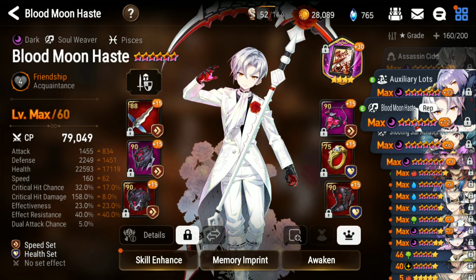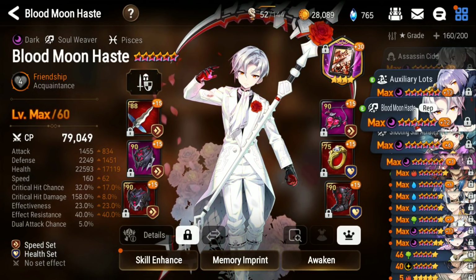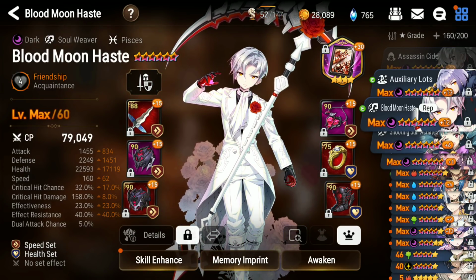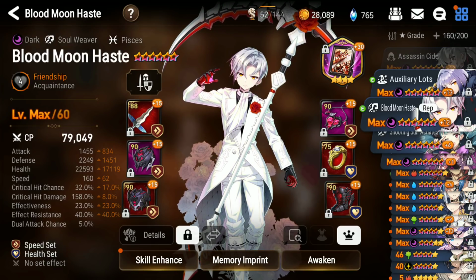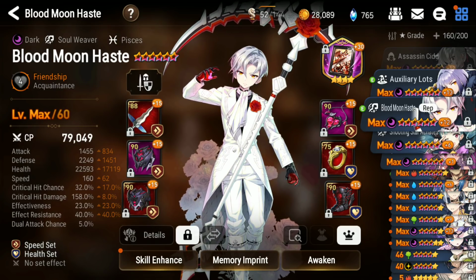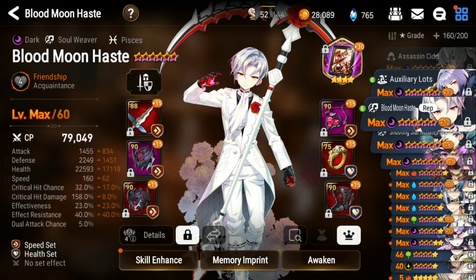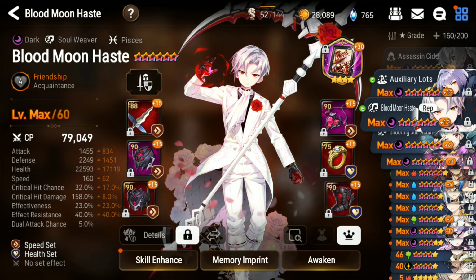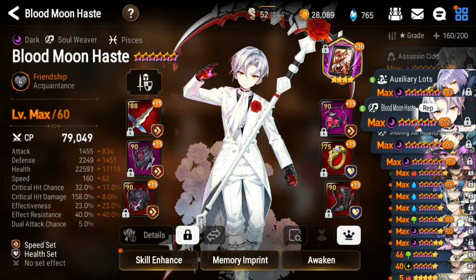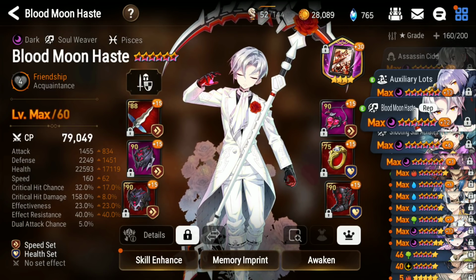For me, the best build for ML Haste is every piece having HP percent, speed, and flat HP. If you can high roll pieces like this and reforge them, and get this Haste to about 200 speed and a lot of HP, I would say that's the best build for him, because then he will be a tanky DPS.